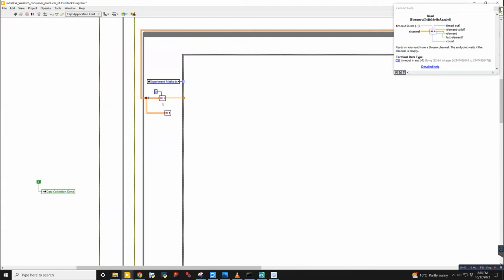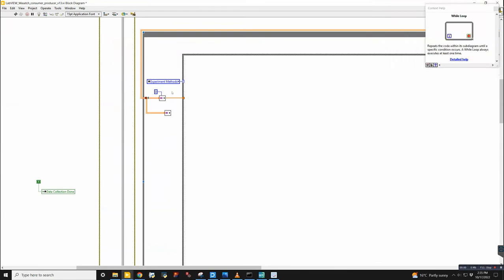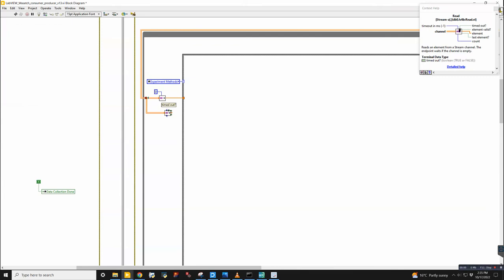So I will set this to 0 usually, which means that if this loop runs and there's no data there, then it will just go and loop again. It will do that until it has some data passed to it. And then once it determines there's some data, then it will do something. You can pass out a Boolean that says, did this time out? One that says, do I have a valid element that's coming out of here? And this one down here, last element, tells you if you're at the last data element in your queue.